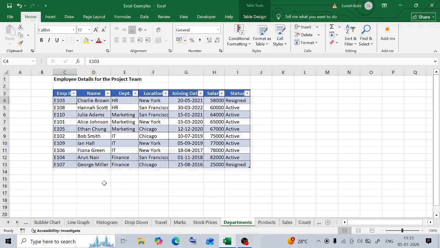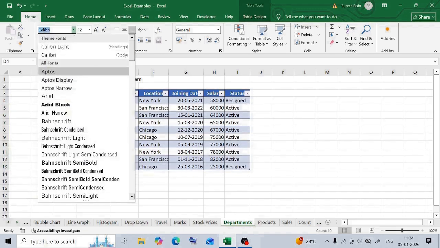Most of the functions and features that you will use for formatting can be selected from the ribbon, or you can use shortcuts. You can check the video on understanding the Excel environment. If you want to know more about the ribbon, I provided the link below. To make changes such as changing the font or the size or color of the text, you go to the Home tab, and under the Home tab you'll find the font section where you can select all the necessary selections. So I can change the font to something else.